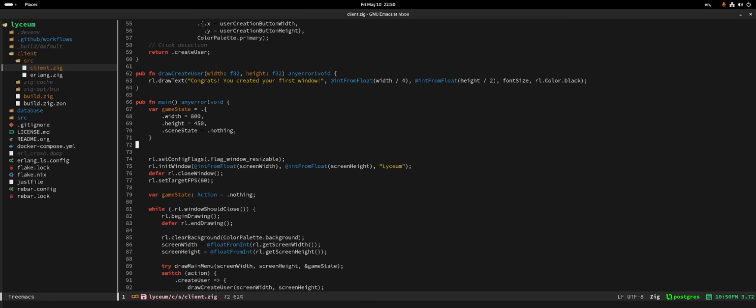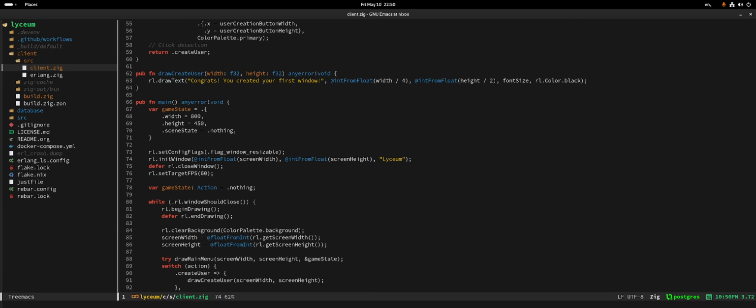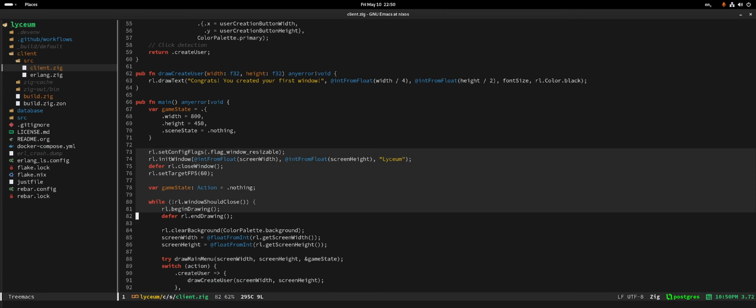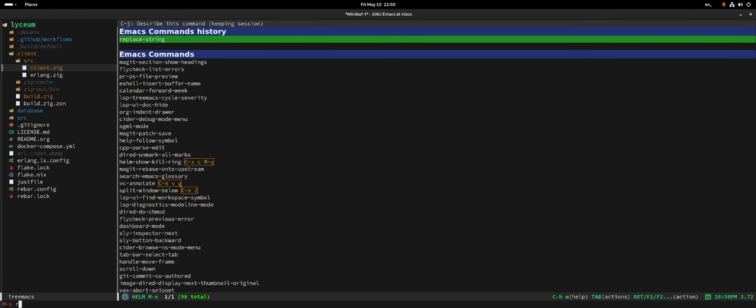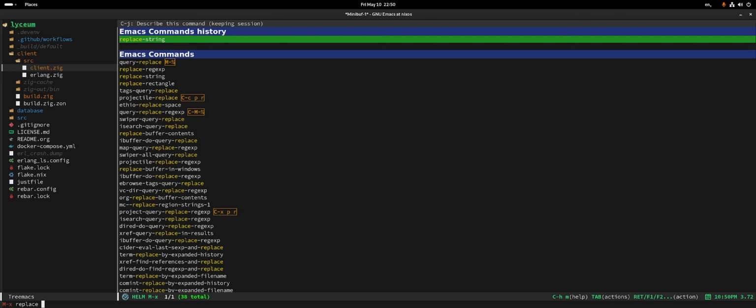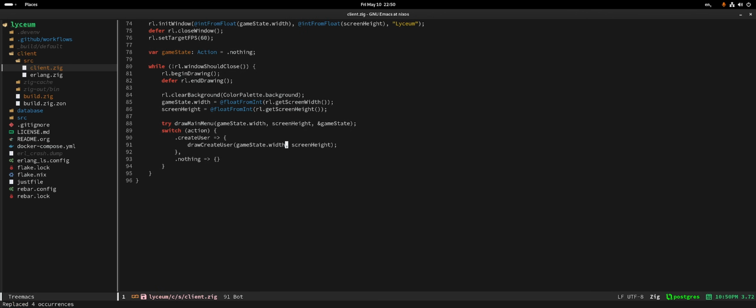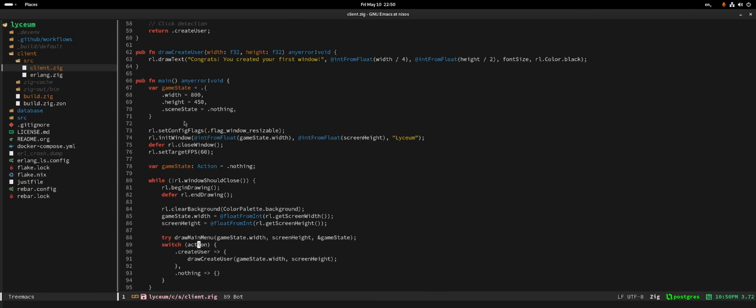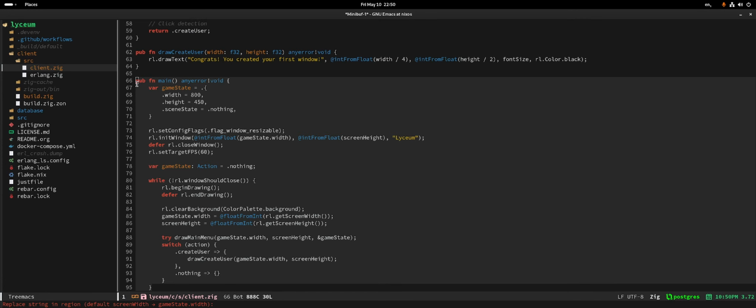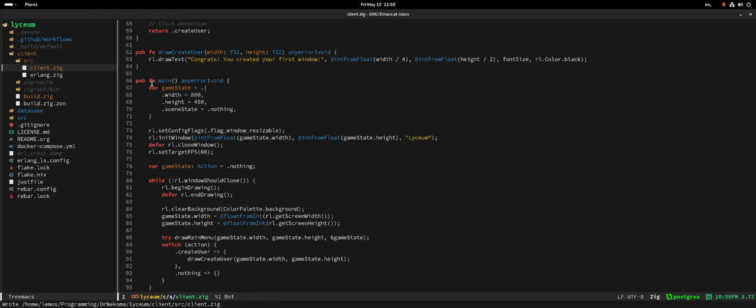And then we just nuke this, and say screen width with game state dot width. And we're also going to do the same type of thing, so screen height, game state height, and that is very cool. Then we don't need this anymore.